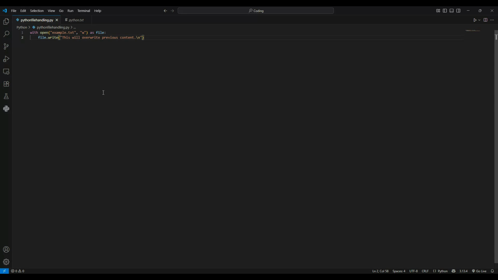But please note, this is not a variable. It is just opening as file. And as you can observe, under this line, the second line, we have written file.write. This will overwrite the previous content. So firstly, I will have to change the path of the file for it to run. I have written example.txt as this might work for a few people if they use the correct IDE.